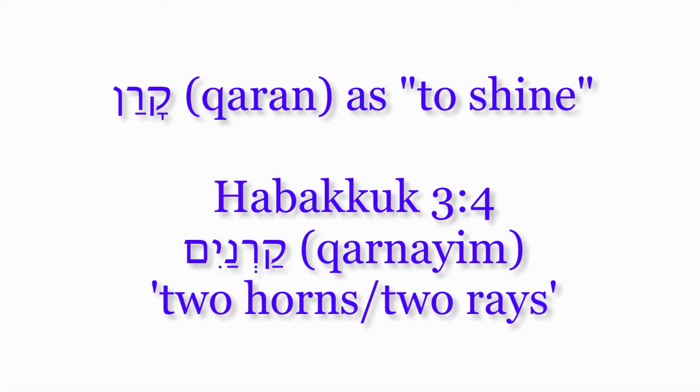Another ancient interpretation, generally followed in modern translations, is to view this as a verb meaning to shine. This seems to have support in the use of the root in Habakkuk 3:4, where we read, "His radiance is like light. He has two rays coming from his hand." The word rendered as rays there is karnayim, literally two horns. Perhaps this means bolts of lightning, which could resemble horns. So if this verb means something like to send out rays, then we can translate the passage as the skin of Moses' face shone.